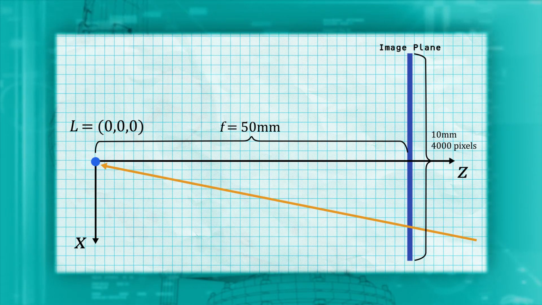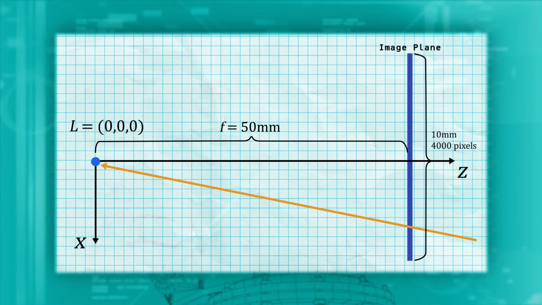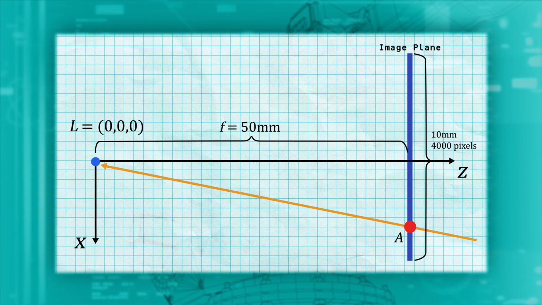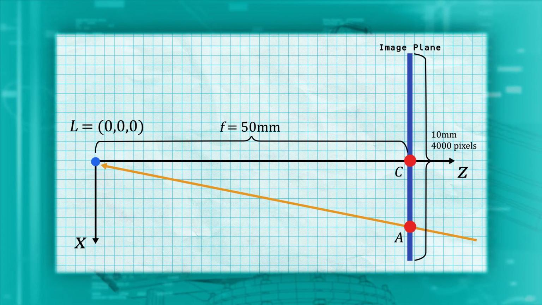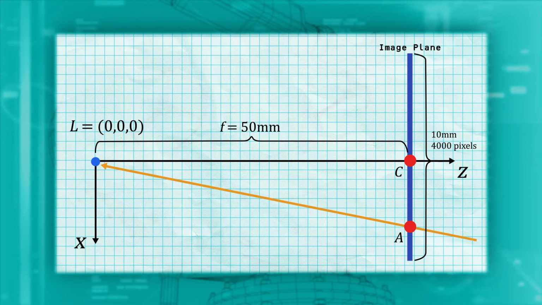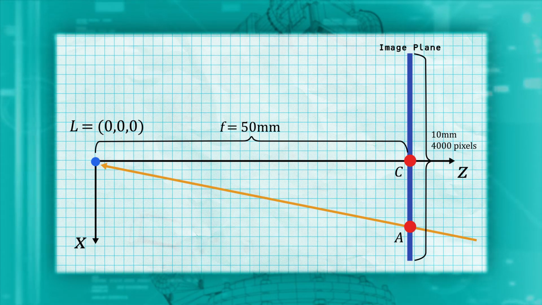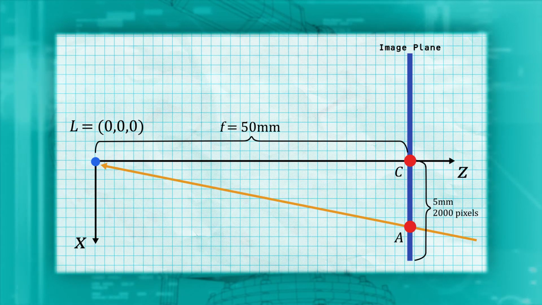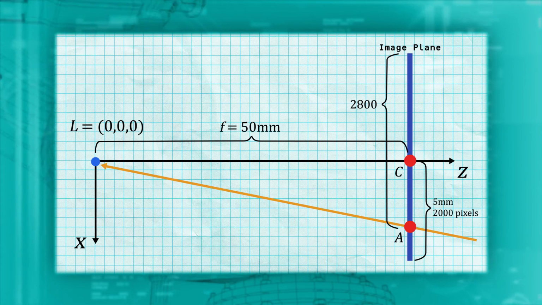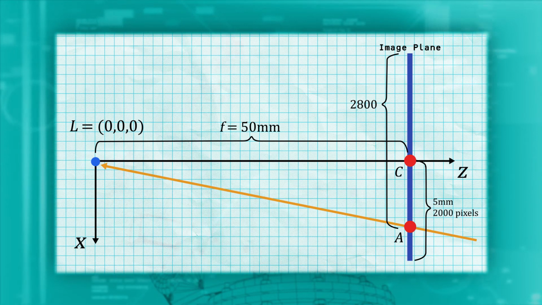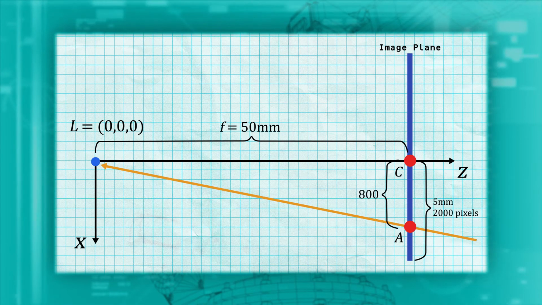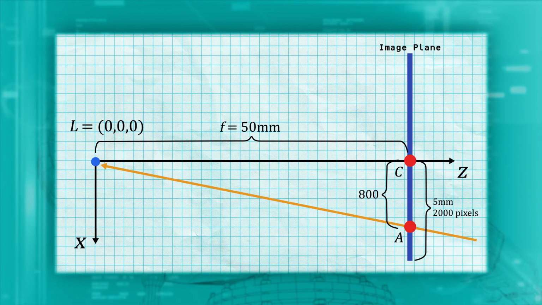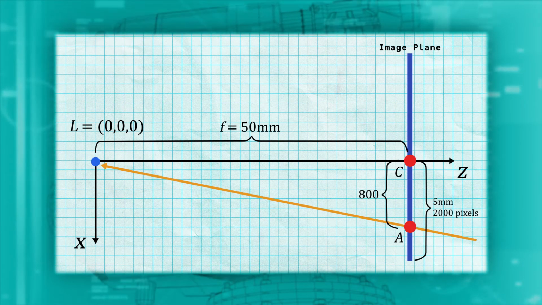We also know where our point P shows up in our image. That is, we know the X-coordinate for point A on the image plane. We know that the Z-axis goes through the middle of the image plane at point C, so the X-coordinate of C is 0. We also know that since C is in the middle of the sensor, it is 2,000 pixels from the right and left edge of the sensor. Let's say the feature we are looking at is at pixel 2800, meaning it is 800 pixels to the right of center. Since the sensor is 10 millimeters wide, it is 5 millimeters from the center to the edge, and also 2,000 pixels from the center to the edge.